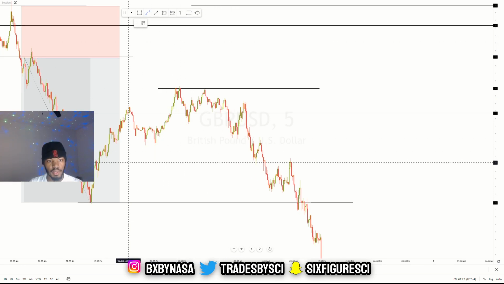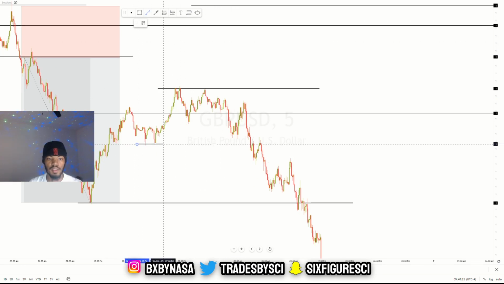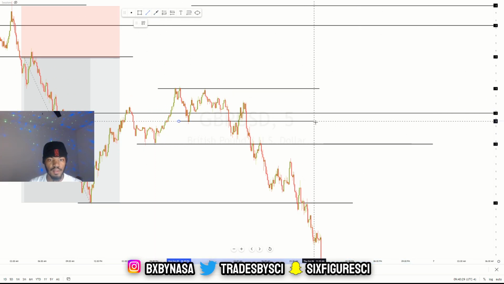So you can also break it down. Let's say you didn't catch the trade, you could have broken it down just like this. Price has a low, price makes a low. So let me just go ahead and mark them out. Price makes a low here, price makes a low here, and price makes a low here.